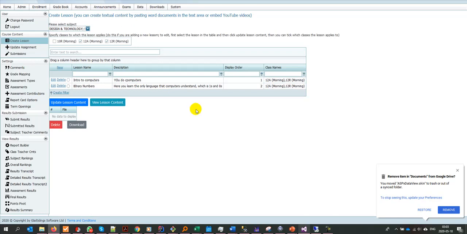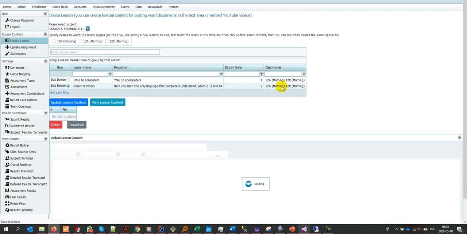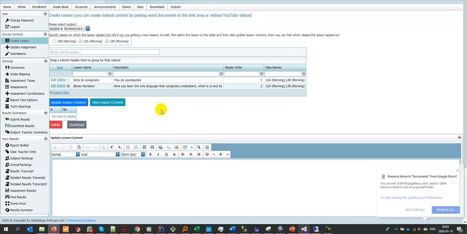Now, when you do this, this is not done yet. Okay, so you just added the brief information about the lesson. The next thing you need to do is to actually update the lesson content, which is here, similar to how you do it for assignments. Okay, so to do that you have to select the topic and then click update lesson content, and remember that you should have selected the classes, and that's why they'll be able to show them. So now we want to update the lesson content similar to the way we update assignments.